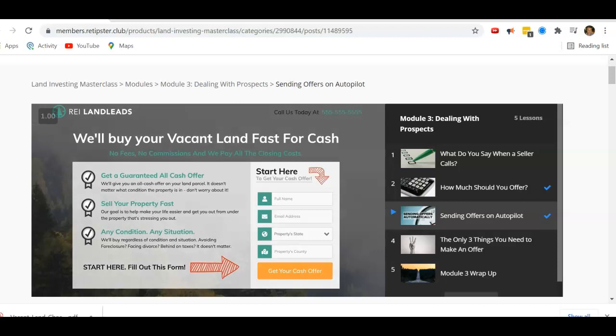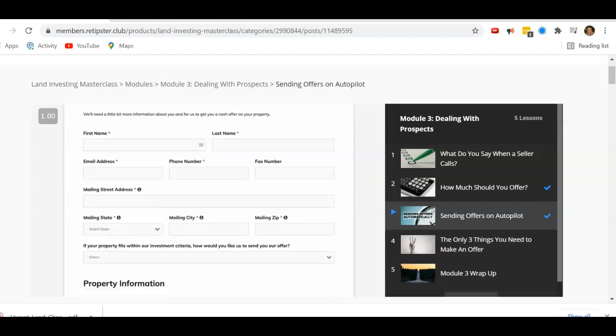So first of all, it uses a two-step submission form. So instead of just overwhelming the visitor with one massive submission form right when they land on your website, it kind of coaxes them along. So they can start by just filling out their basic details here and then click get your cash offer, and then it's going to bring them to the actual full submission form where it's going to pre-fill in the stuff they answered here, and then they can answer the rest of the questions. And once they get to that page, it looks like this.